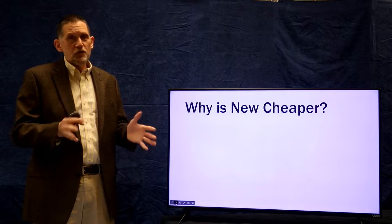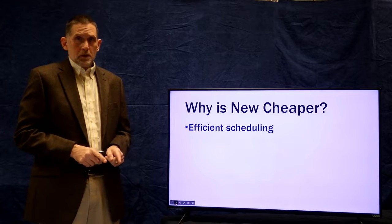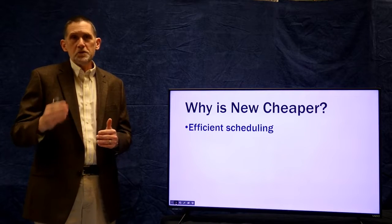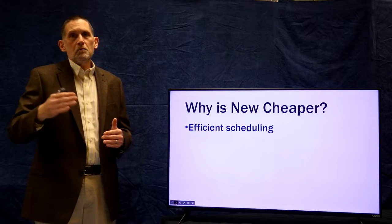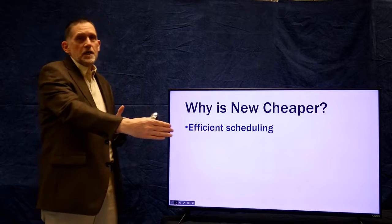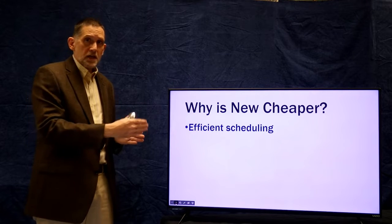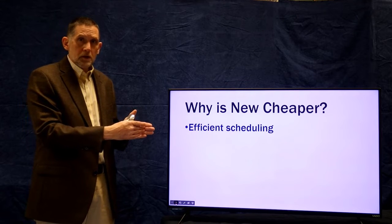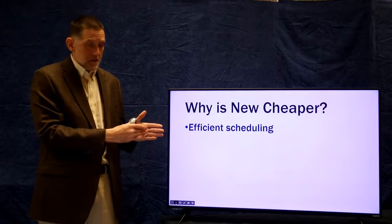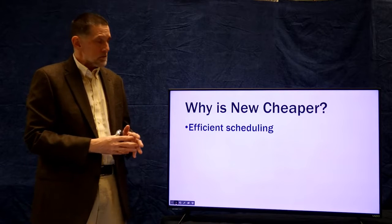But there's a lot of efficiencies that come into building new, and one of them is you can do much more efficient scheduling. When you build new, you are starting with essentially a blank slate. Construction company knows how long it will take to do particular tasks. The architect will have laid out many of the things that are special or unique that have to be done. And so a construction firm can lay those tasks out very clearly and bring people in on days when they know those tasks have to be done. What that means is that you hire an electrician to come in. They have the work to do, they do it, and they leave. You don't have them there waiting for a day or fiddling around doing things until something's ready and then staying on a couple of days fiddling with things until they solve whatever problems there are.